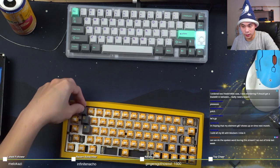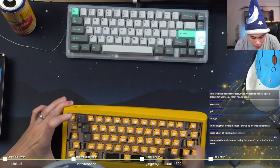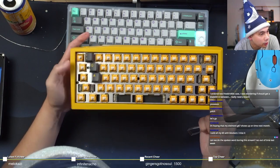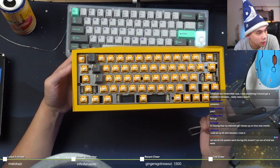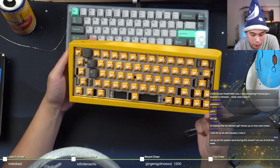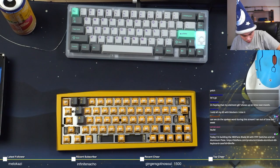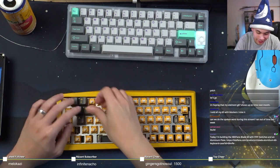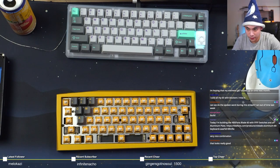Okay, that's already looking really good, actually. That color, even on screen, I'm looking at my screen right now. What you guys are seeing on screen is what I'm seeing here, and that's a very good match. Oh, I love that. Okay, I'm gonna put the rest of the keycaps on, and I'm gonna love it even more. I just hope it sounds good, right? A board can look good, but if it doesn't sound good or type good, then it's just a display piece.